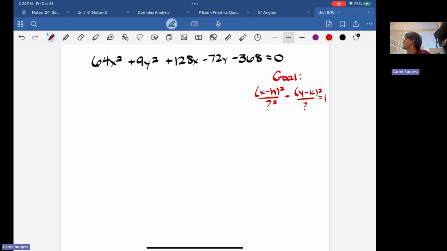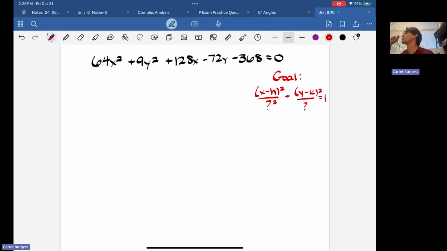I'm going to do a couple of cleanup steps first. The first thing to note, this negative 368 is actually a pretty involved number. It's got a lot of stuff going on with it. I'm not going to go through the derivations to show that it has a lot of stuff going on. I'm just going to ask that you trust me when I say there's a lot of stuff going on with that negative 368. And so I'm going to move it to the other side of my equation for now, just temporarily. So I'm going to add 368 to both sides.